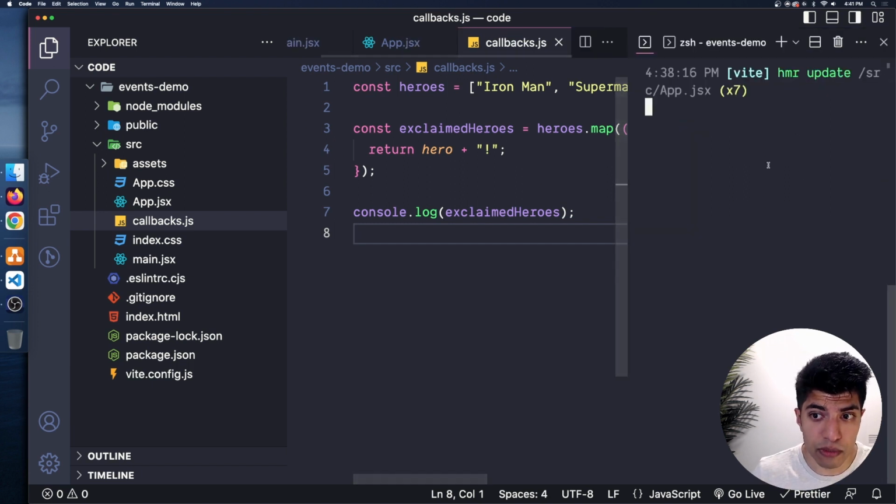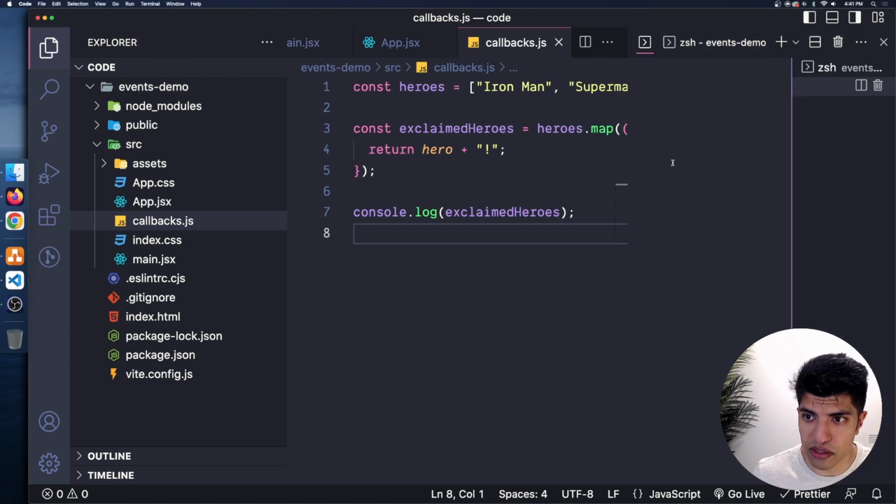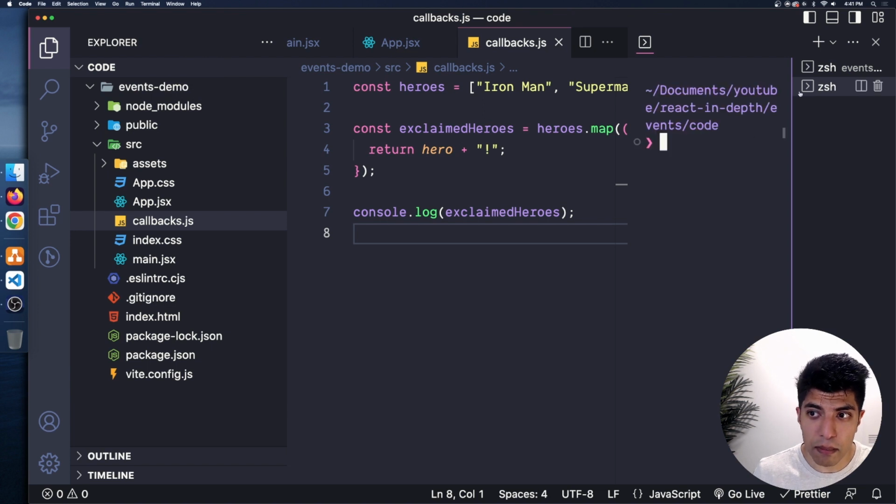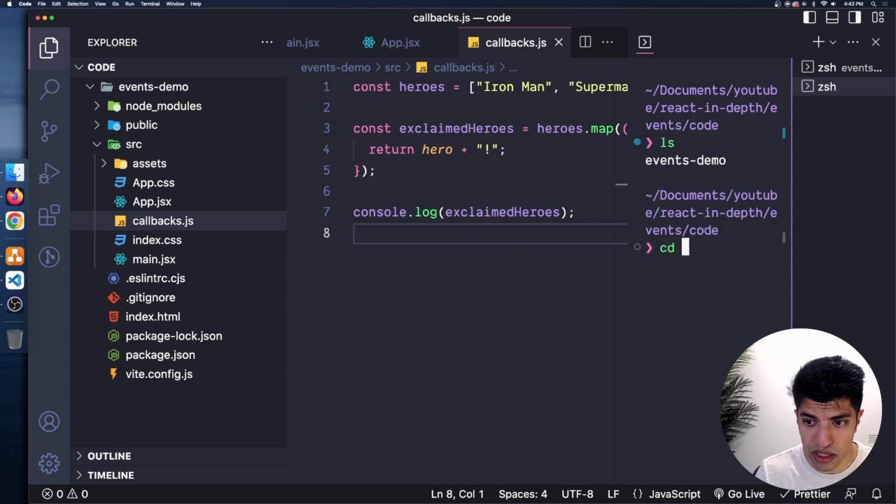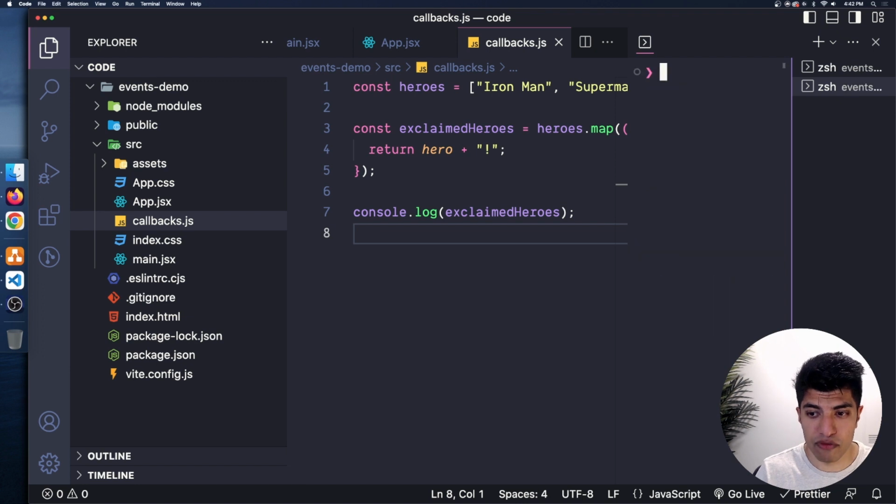If I open up my terminal here, I'm going to open up a new terminal. I think there's a button somewhere. I forget where it is. What I'll do here is run node, and then src. Well, actually, I'll run ls really quick. I'll cd events demo. I've got to make sure I'm in the correct folder. I'll run ls. There we go. I'll cd to src.